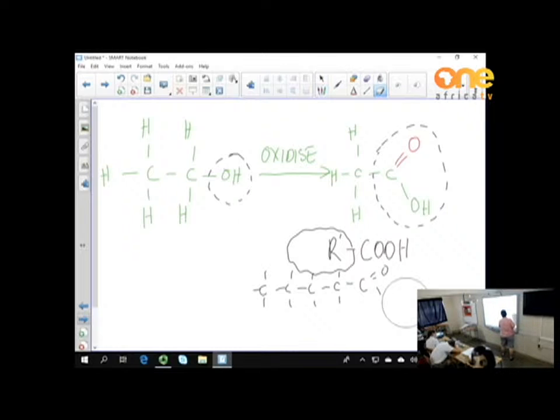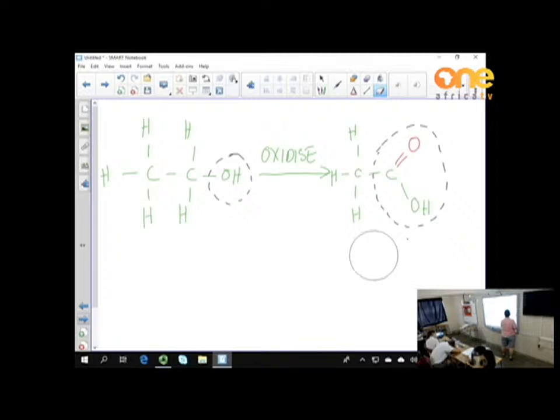Now, the carboxylic acids, how do we name them? Well, the ending is something oic acid. What would this thing's name be? The prefix depends on the number of carbons. So I don't have methane, I've got ethane, but I don't have ethane, I have a carboxylic acid. So it becomes ethanoic acid.